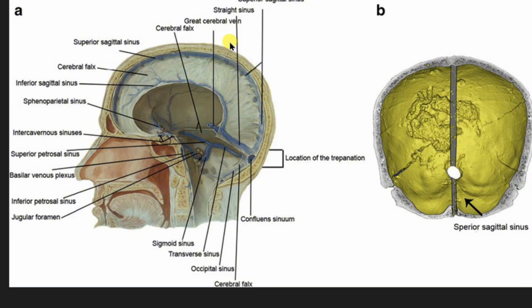It's a large crescent-shaped fold of dura mater that descends vertically into the longitudinal fissure. This is a fissure, the longitudinal fissure between the cerebral hemispheres of the human brain, because on both sides you have cerebral hemispheres. So it separates the cerebral hemispheres and supports dural sinuses that provide venous and CSF drainage to the brain. Okay, so this is the falx cerebri. So what is our next structure?